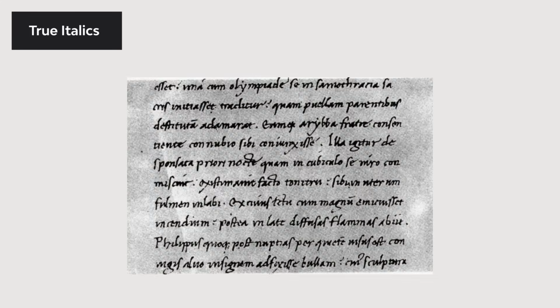True italics are angled typefaces strongly influenced by calligraphy. This style is specifically designed to match their Roman fonts. Some characters like A, F, and G are very different from their Roman versions, so there is thought behind the design.